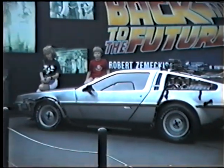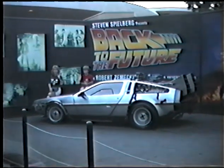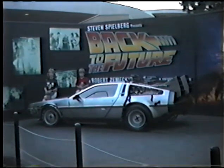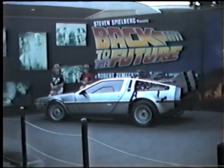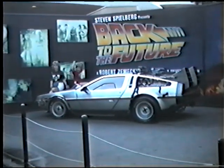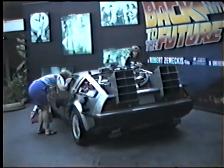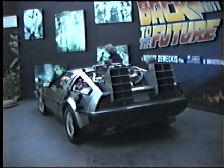And they're going to have a Back to the Future Part 2. Not this year, but they're making it next year, and it's coming in 1989. Yes, the new Back to the Future 2. It's called Out of Time. So come on. Faster. When we came in to get our tram, there's a million people around it. Now at the end of the day, there's nobody here.